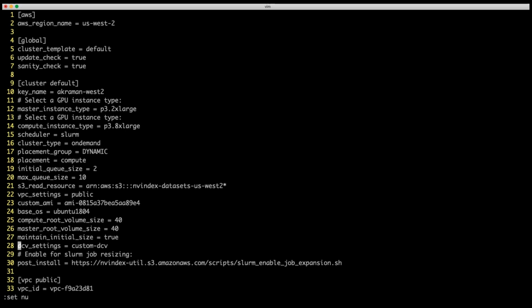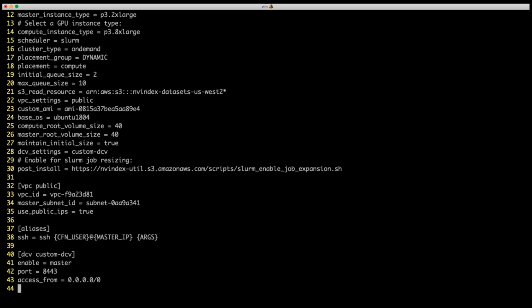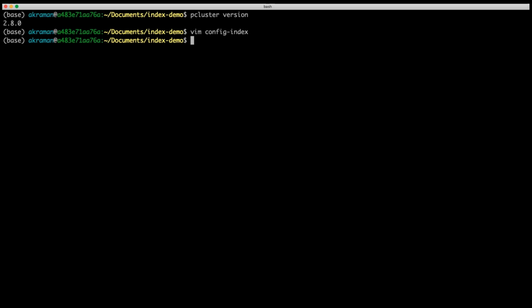Then you also enable DCV by default for your master node so that you can log into the master node using a remote desktop. We have actually provided a sample ParallelCluster configuration file in the GitHub repo, so you can use the same and just modify the necessary fields per your requirement.